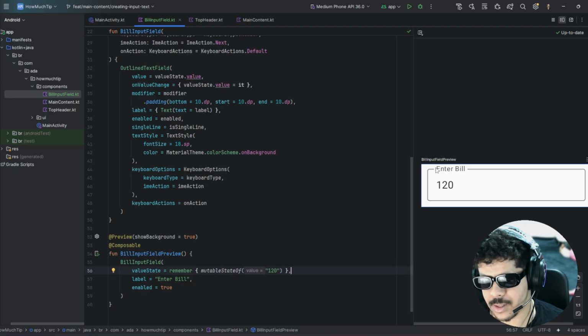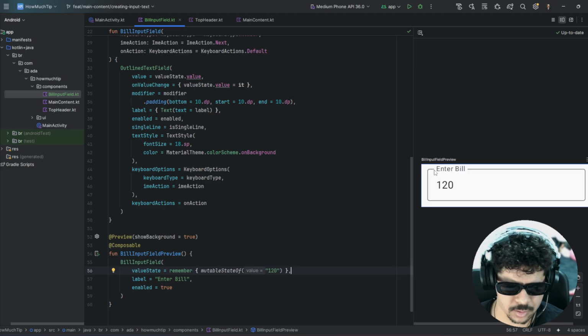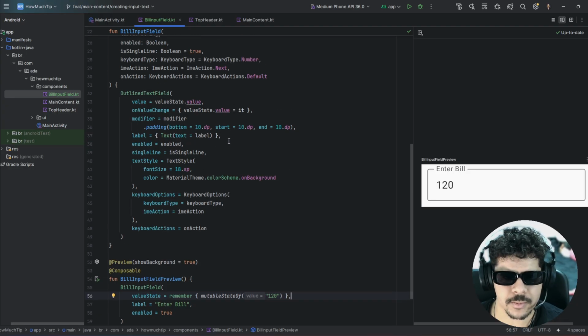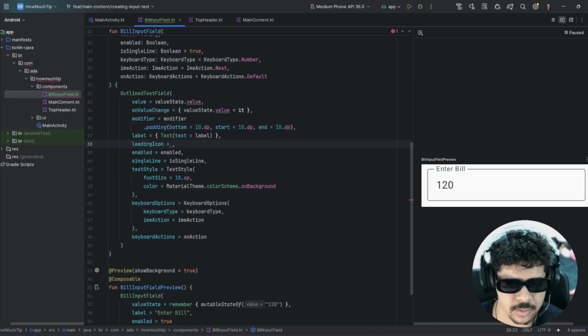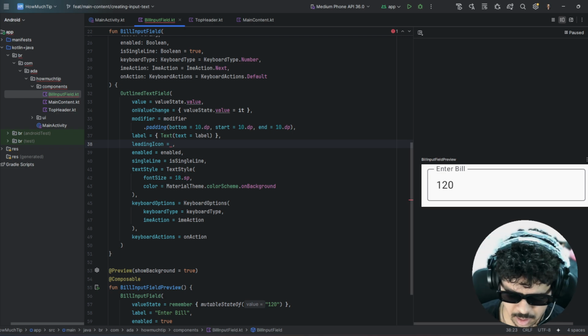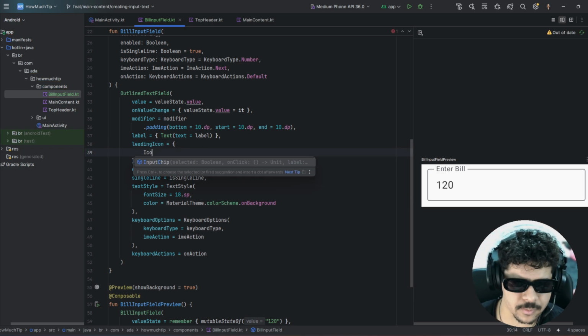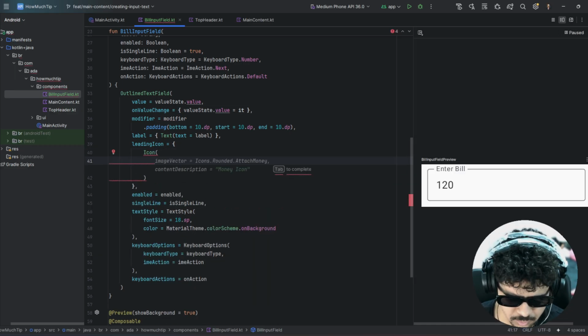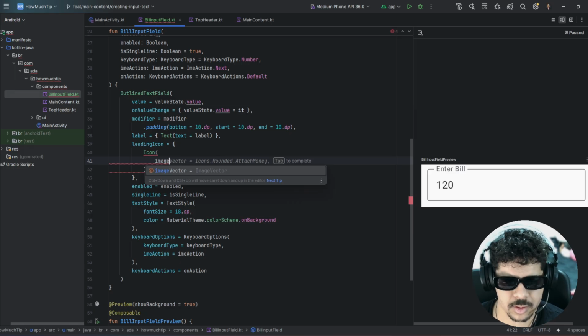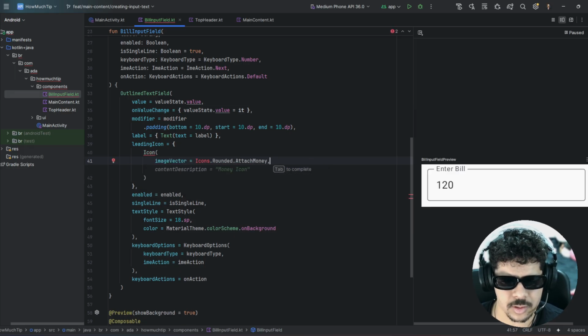And I want to pass a leading icon here, so let's do this now. So label here, we can pass leading icon, like this, and here in the leading icon we'll pass an icon, image vector, and here we can pass image vector, this one, and content description, this one.